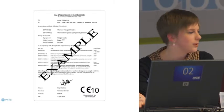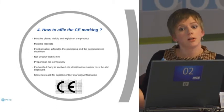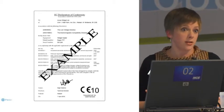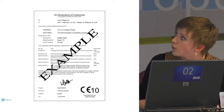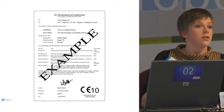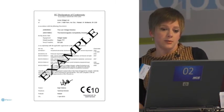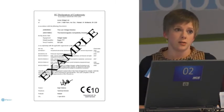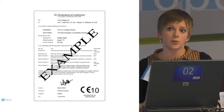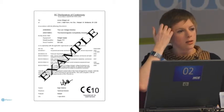So it's really important. The language too is really important because it's a document that you send to clients, and it can be private clients. So for example, if this declaration is for Belgium, if you sell all over Belgium, you can't provide it only in French. You also need to provide it in Flemish and German. That's really important because that's the client's information.